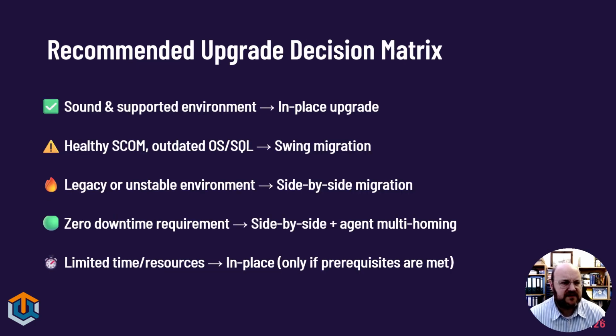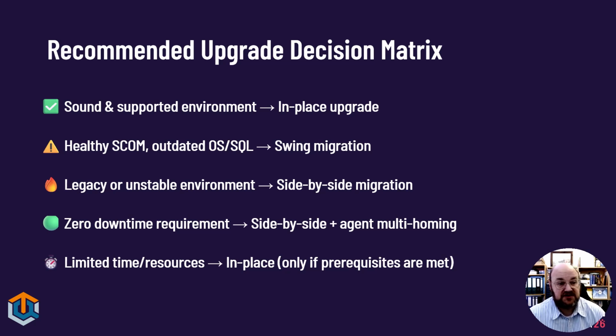All right, so the recommended upgrade decision matrix. This is just to keep it short. If you have a sound and supported environment, you can look at an in-place upgrade. If you have a healthy SCOM but an outdated operating system or SQL, and we're not talking very old, but like one version behind, then you can look at swing migration. If you have an older version, so let's say 2 or 3 versions older than what you're wanting to go to, or your environment is unstable, there are problems that you know of, do a side-by-side migration. That is the easiest way.